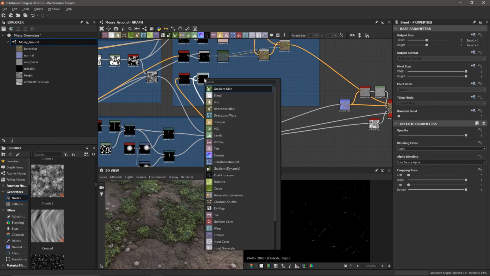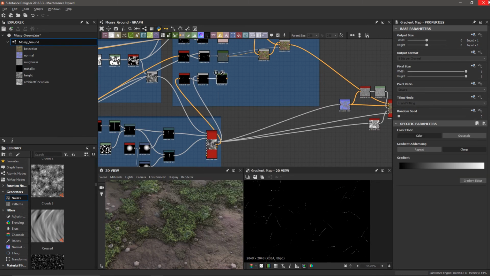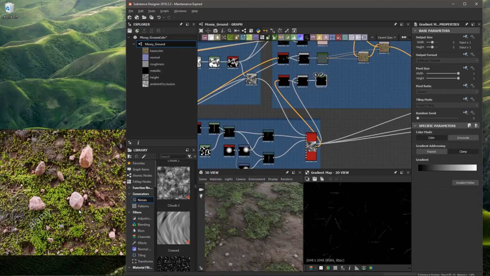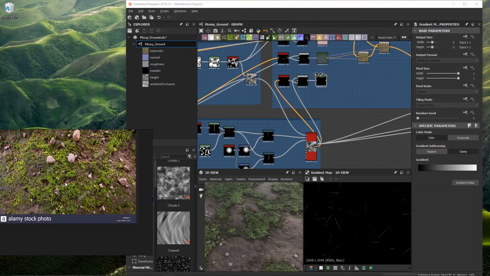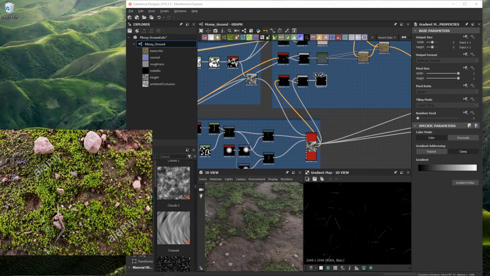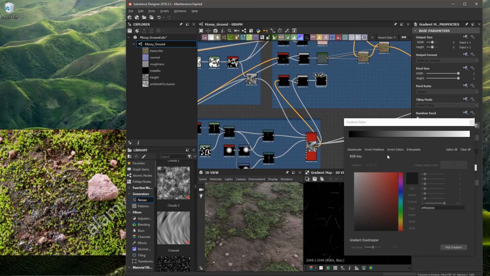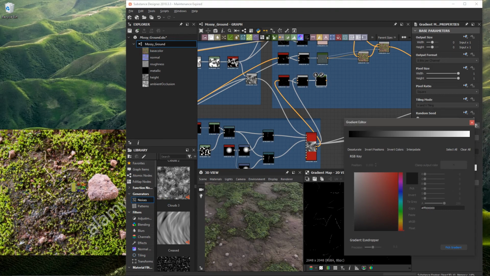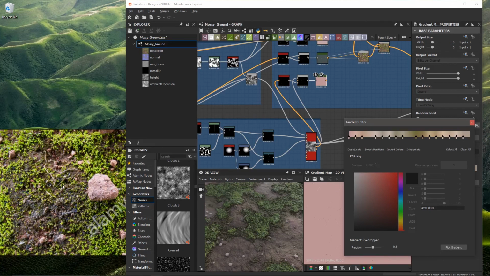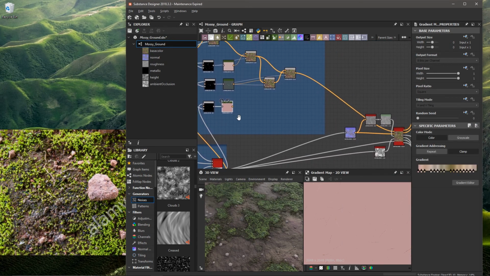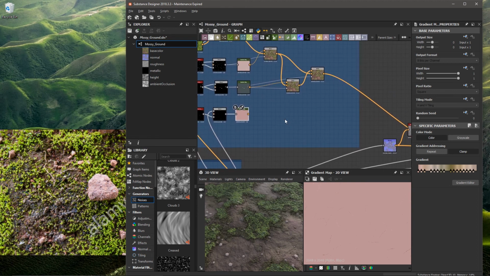Now let's do gradient map. And what was a good example of a stick? We had a couple. That's kind of like a stick. That's a good one. So use that for now, but then we'll just blend it all together with everything else.